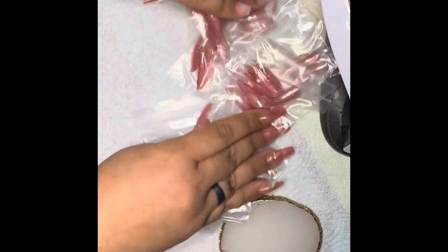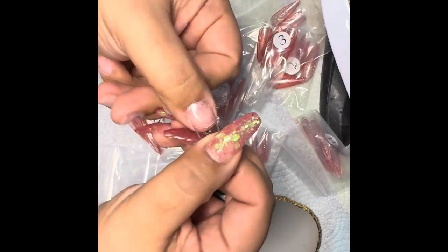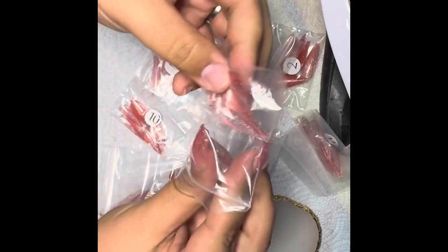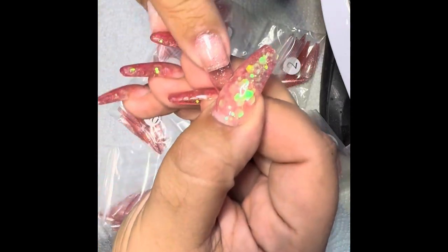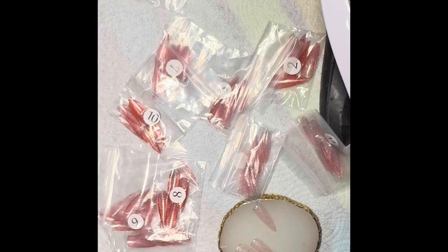We are going to be using these nail tips. Now we are just gonna sort this out and find our nail sizes. I kinda know my sizes, so let's just go through, fit them on the nail, make sure they fit sidewall to sidewall. If they're too small, they will cure and hurt and pinch on your nail, and you do not want that. Too large, and it will just be spilling over and will not adhere properly, and it will lift so fast. So make sure it fits sidewall to sidewall.